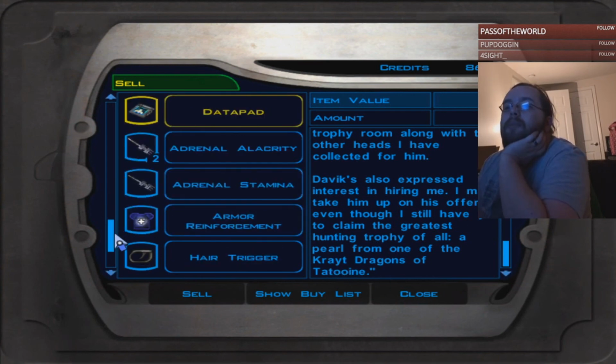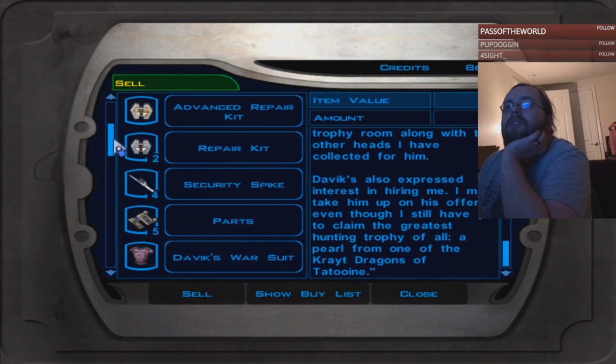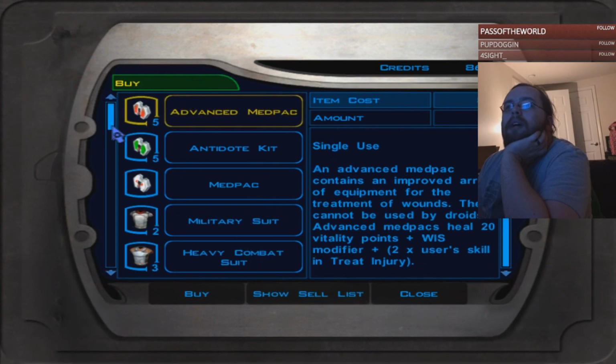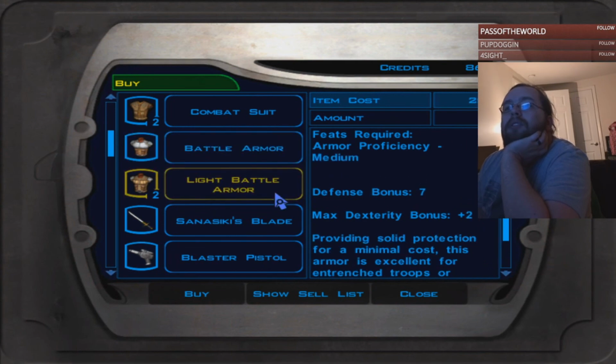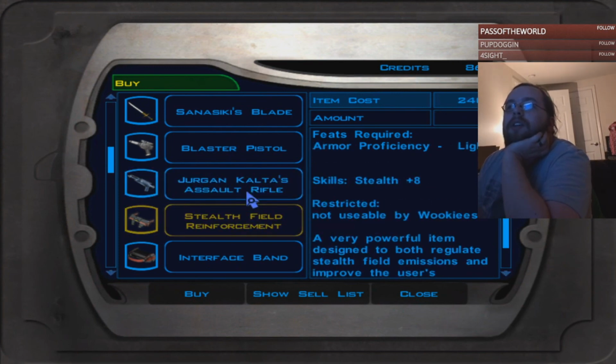So that actually is important. Let's see. So I think I really want to sell that. So I think we'll just keep everything. Go back to the buy list, see what you've got going on again. Battle armor, it's heavy. Light battle armor, not heavy. Jesus Christ, dude.